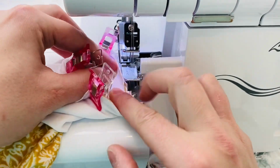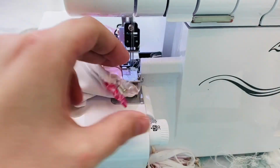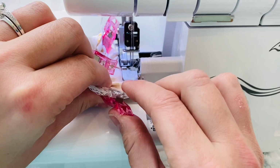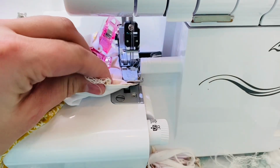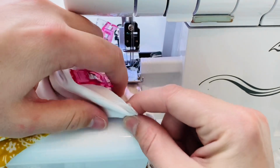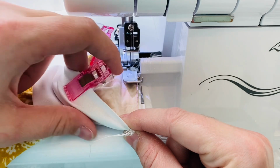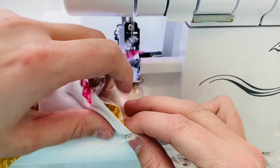So take off one of the pins or clips and place that quartered piece under your machine foot and then grab the next pin or clip out and hold it with your fingers. Now you're going to stretch your fabric towards you so that all 3 layers lay nice and flat together.